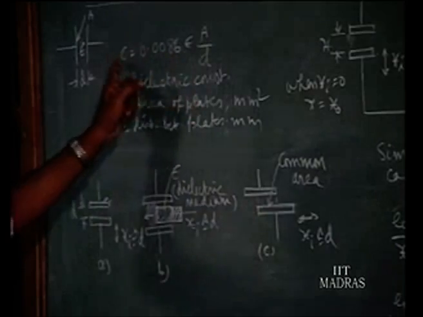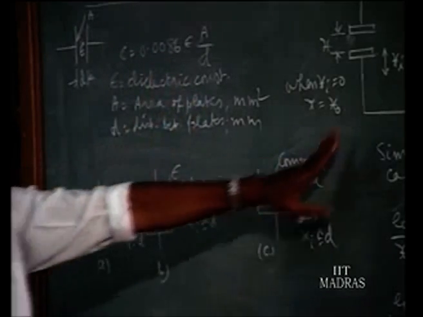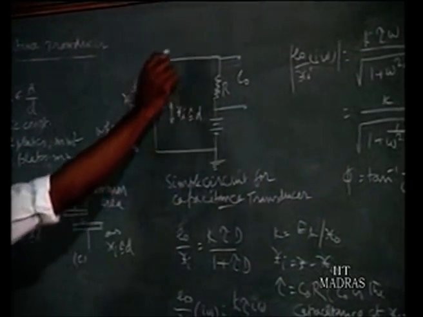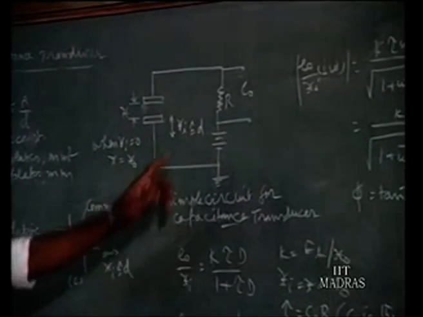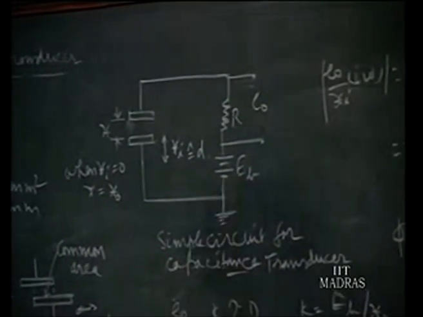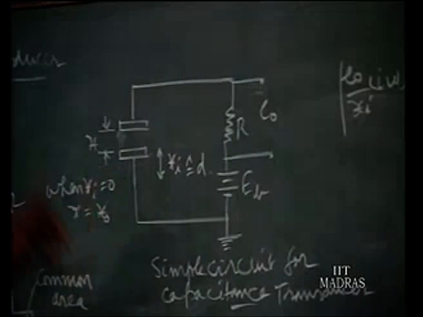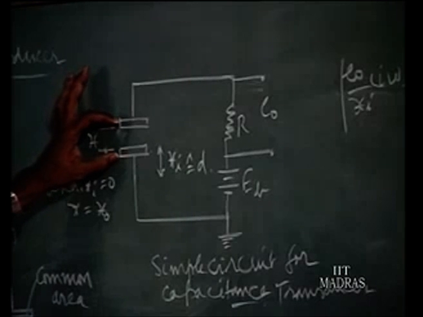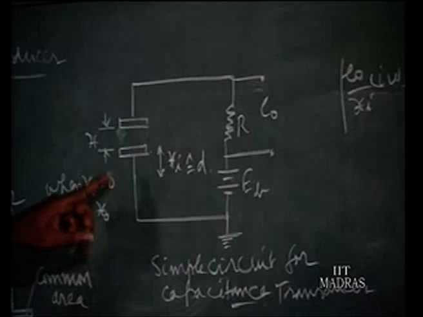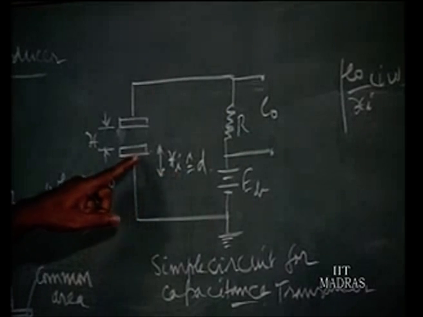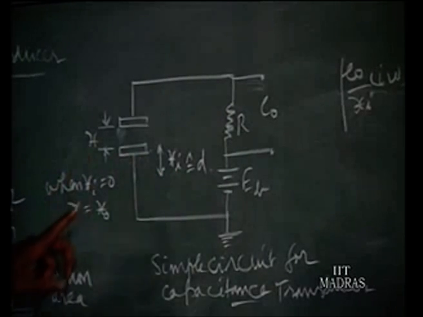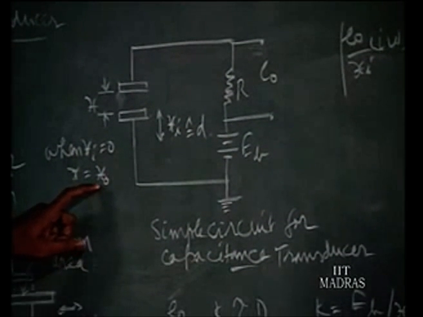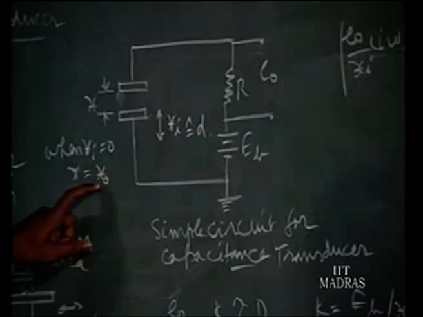Now how the capacitance is made use of in a circuit to get a voltage is explained in this simple circuit. The parallel plate capacitor forms one of the elements in the circuit along with a resistance. This is your supply voltage EB. For deriving an expression, it is assumed that at any instant the distance between the two plates is x, and we give the input signal to the other plate, the bottom plate. When xi is 0, let us call x as x0. So at any instant x is equal to xi plus x0.